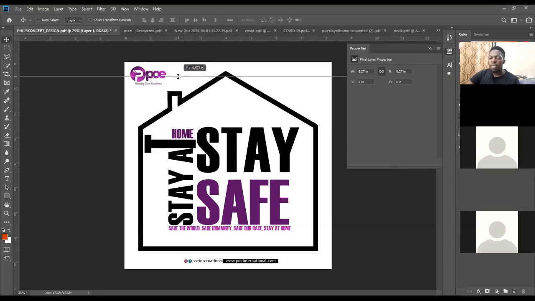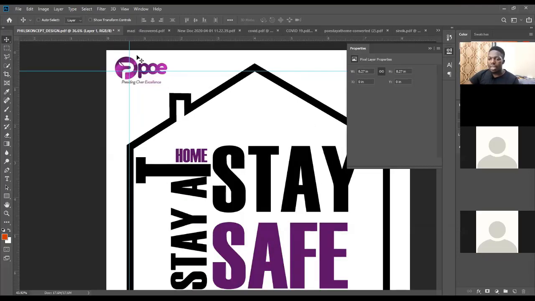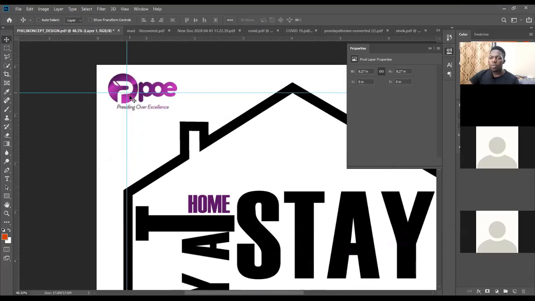Now look, if I create a margin, it's about 2 millimeters, a standard margin. This margin, let me zoom in for you to see what I'm saying, is where your designs are not supposed to cut into. Do you understand what I'm saying? So you define it.